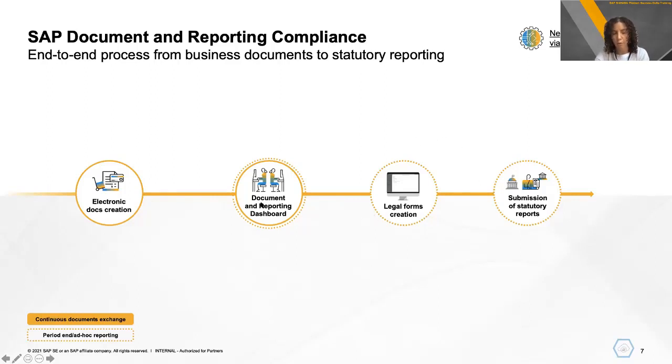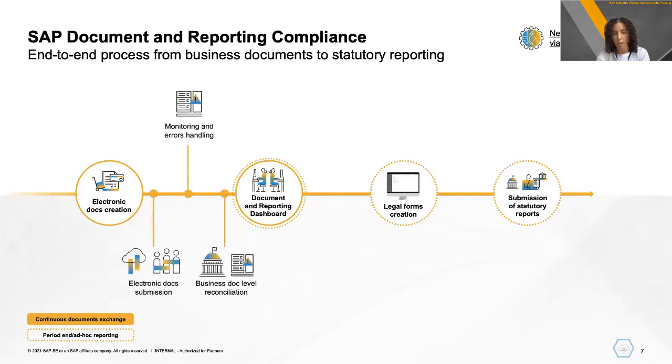And that will continue to evolve, of course, to make it as automated and as seamless as possible as more countries are moving toward that model. So this is the overall process and what the glue is that is new. The process is designed to enable as much automation as possible, because on the electronic document side, it supports the automated creation of the electronic document in real time with no touch. And of course, there is manual intervention if there are errors, but correction of the error can also be automated.